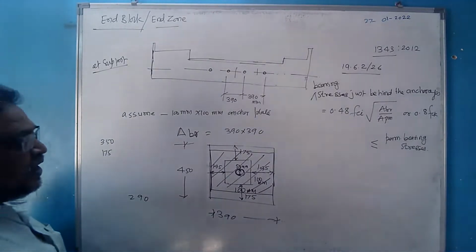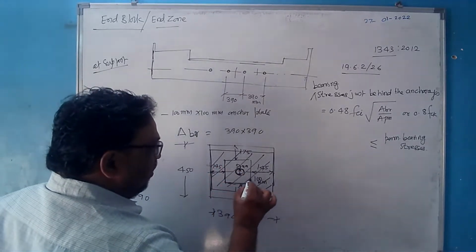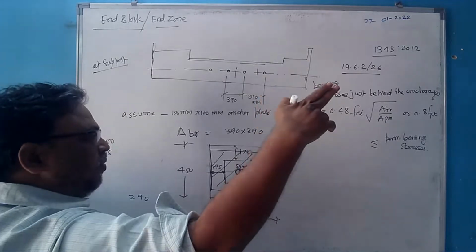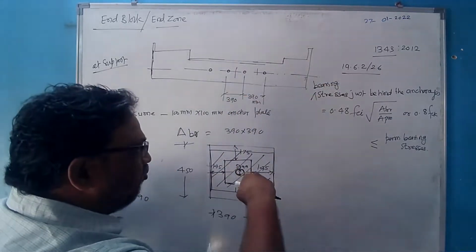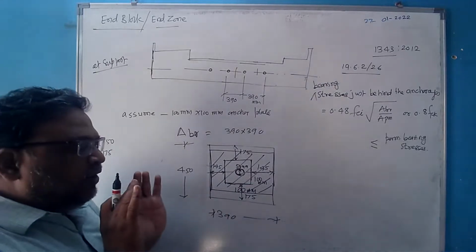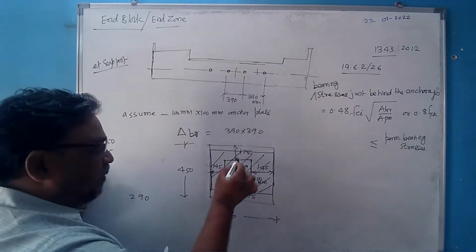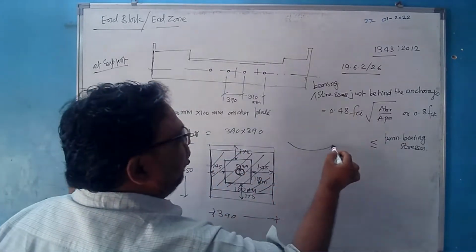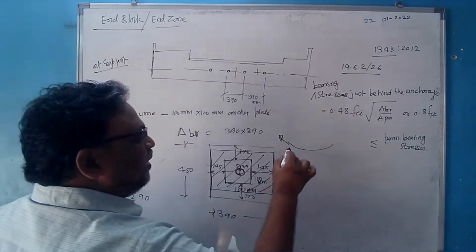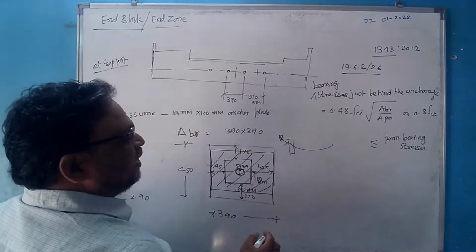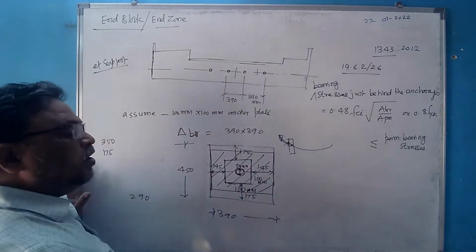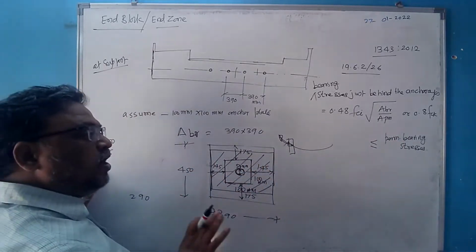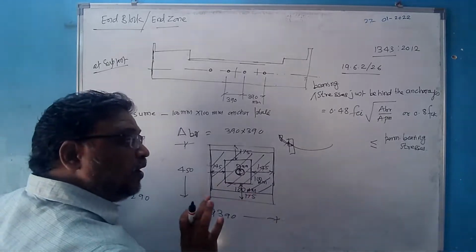And what about the punching area? This is the plate. The cable here also produces a compressive force. The moment the cable is cut, it is anchored. It will try to come back to its original length, so it will put a thrust on the concrete, and this plate may get punched inside. Why? Because I first tensioned the cable, then anchored it here, and cut the cable. The moment it is cut, it will develop a compressive force. When this compressive force comes here, it will try to push that plate inside the concrete. That is nothing but called punching. The plate should not get punched inside.